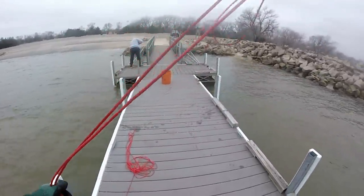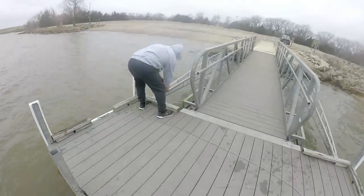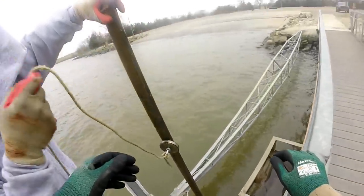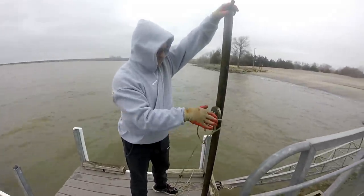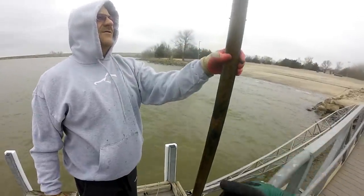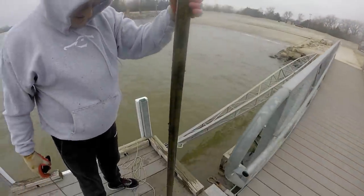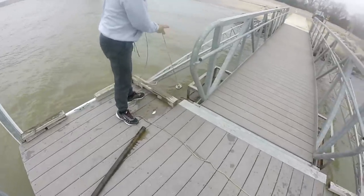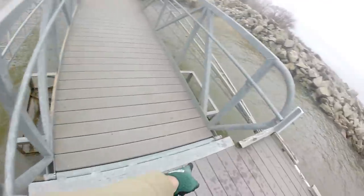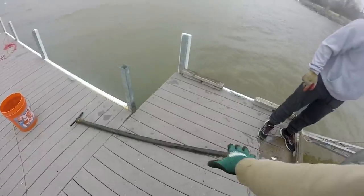I've just been dragging this magnet underneath this dock back and forth. Got something? Dad got something. Let's go see what he got. Huh? What is it? It's heavy. Oh, you got it? Oh, what's that? What the heck? I have no idea what that is. I came over here earlier and got on something, but that's welded on handles on the top of it. Well, that's a big piece of something. I bet we ought to probably leave that here. It looks like it might have went down in there, or it's one of these pipes. It looks like a handle that turned a valve. I have no idea, but we probably need to leave that right where it lays.